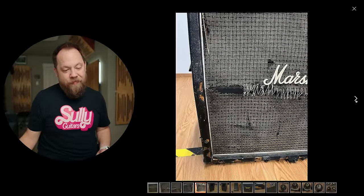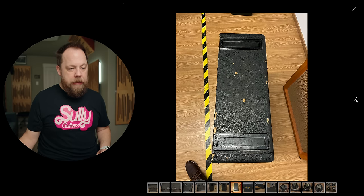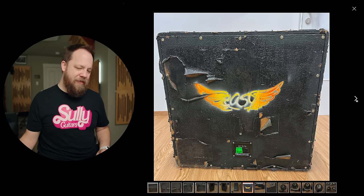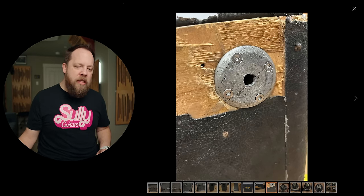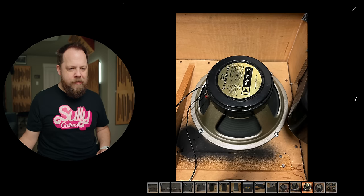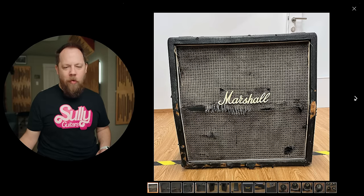I mean, I bet you it sounds great. I actually really like the stitching along here — that's pretty cool. Replaced handles, because of plastic. Take on the Aerosmith logo. Damn. If this thing could talk, it would probably just scream. These aluminum caster inserts are actually cracked and split. Okay, yeah, original blackbacks — that's the sauce right there. Lord, that is so beat up. Is this the Bouncing Souls' cab?